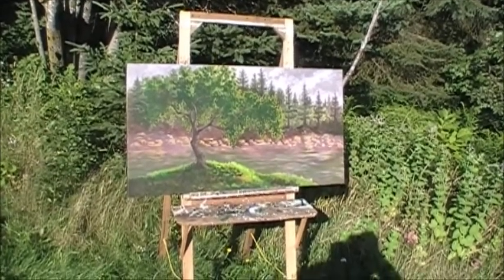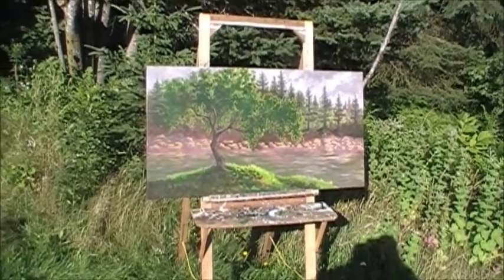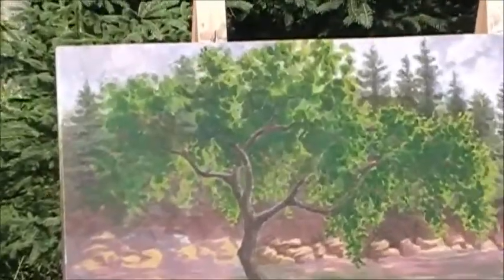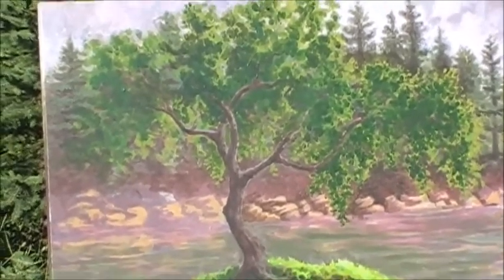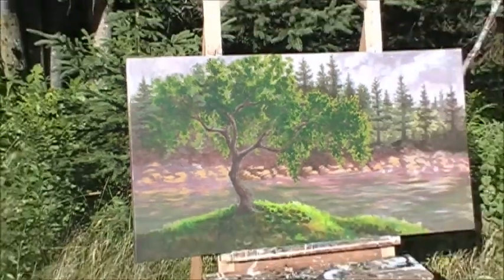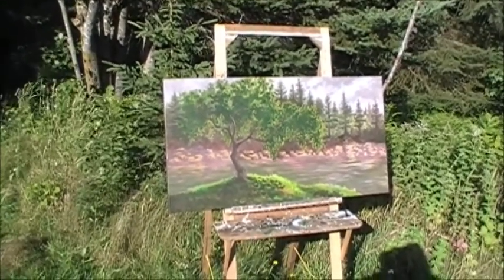But I want to make sure that these tones are not too dark, because I'm going to need to put this part here, or the tree, quite dark. So that's going to be our darkest darks, with some grayish leaves reflecting off of the sky.